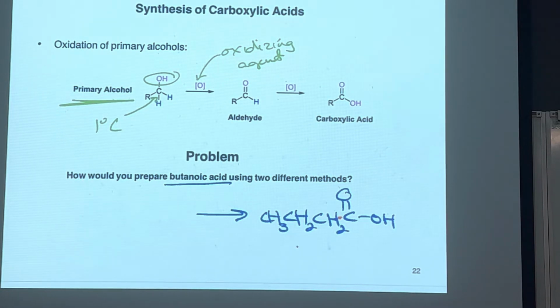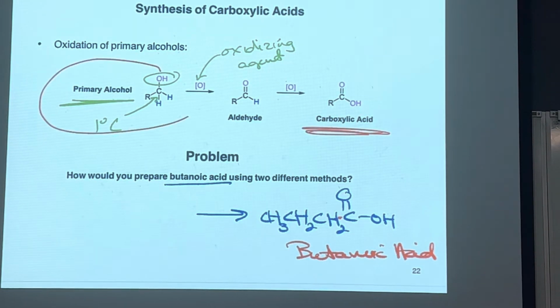Okay, so we just figured out what our product is, so we can do the next step. Now up here, it says to get to the carboxylic acid, we need a primary alcohol and some kind of oxidizing agent. If we go from a primary alcohol to a carboxylic acid, are we changing the number of carbons? No, so let's start there. Let's go ahead and do this. And let's figure out what's on the end there.